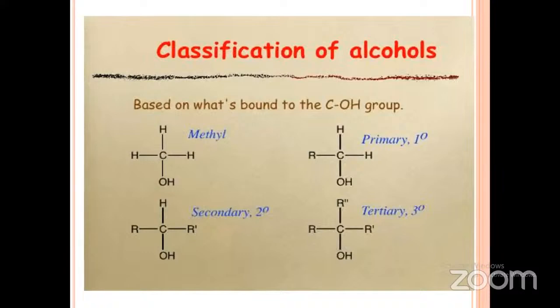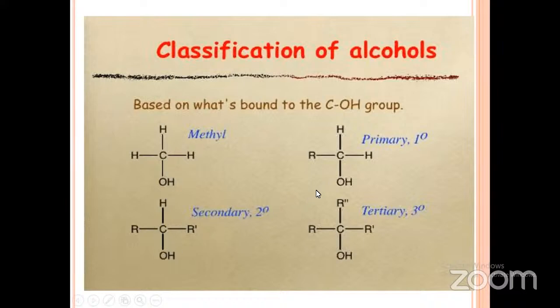you'll see it's talking about classification of alcohols. And one thing you need to look at when you want to identify the different classes of alcohol is to identify the carbon to which the functional group, the hydroxy functional group, is attached. We normally call that carbon the head carbon. So if you can see my cursor, in this case, for example, this is the carbon and this is the hydroxyl group.